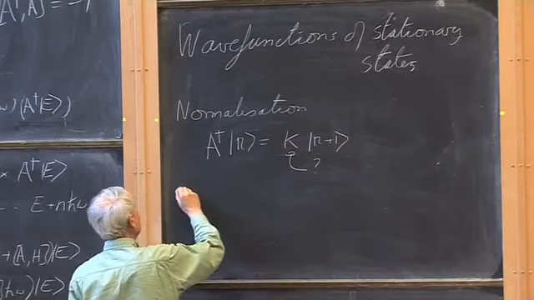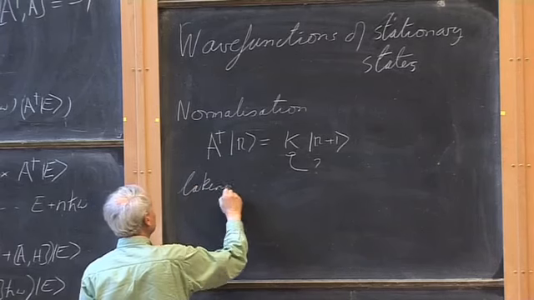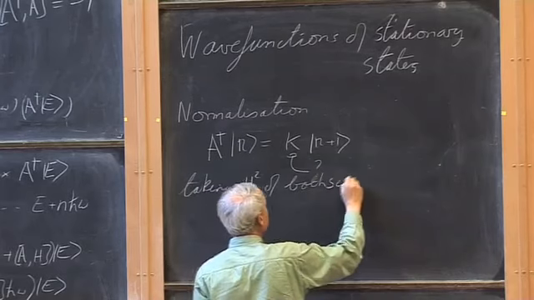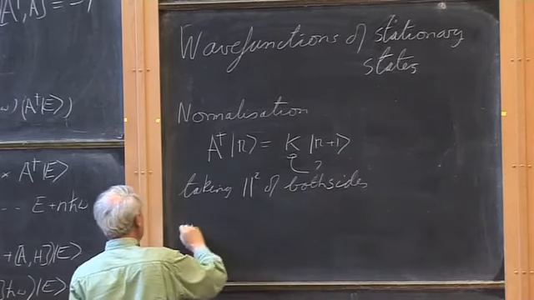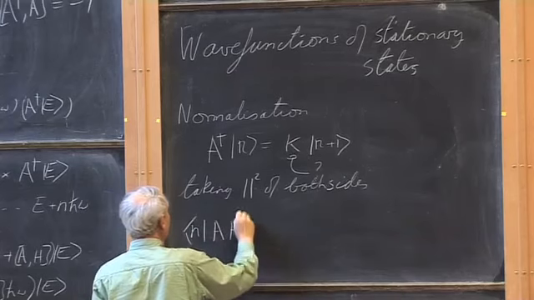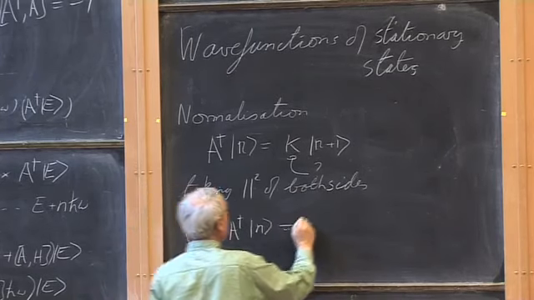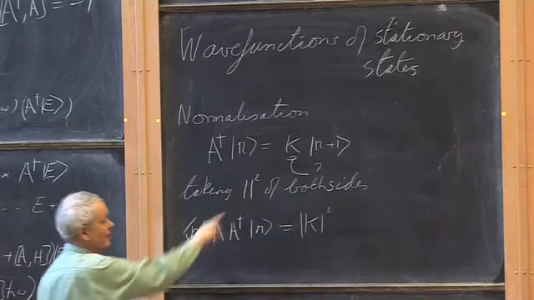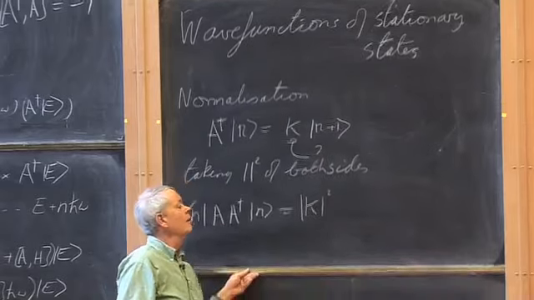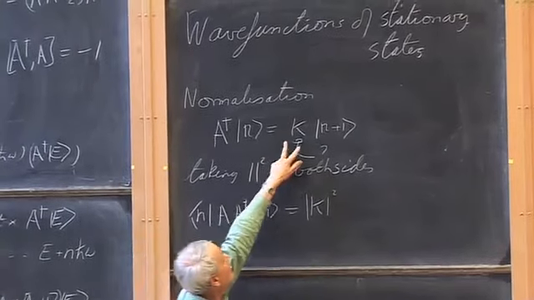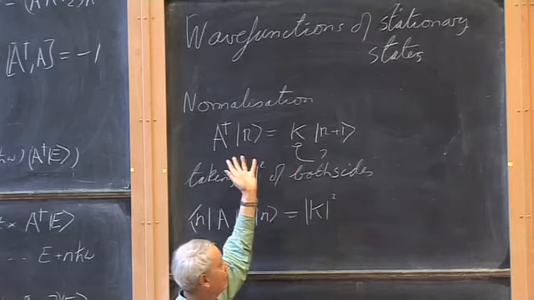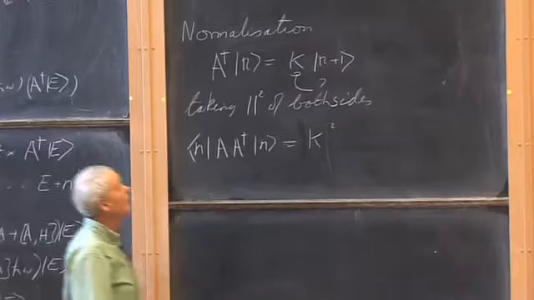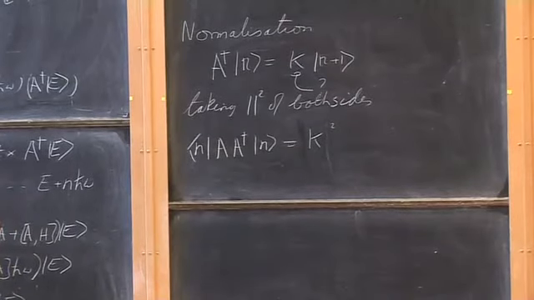So taking the mod square of both sides, we get n a a dagger n is equal to k mod squared times 1, because that's by definition going to be correctly normalized. We can take k to be a real number. We can take k to be a complex number if we determine to, but why don't we just agree to take it to be a real number, and this just becomes k squared. We're just trying to get the thing normalized. We don't care about the phase.